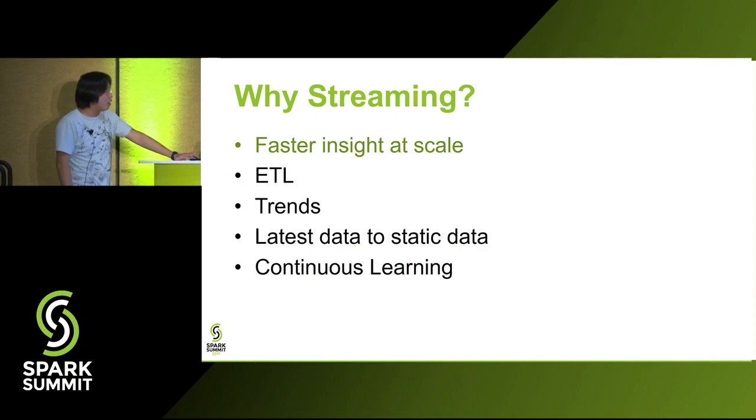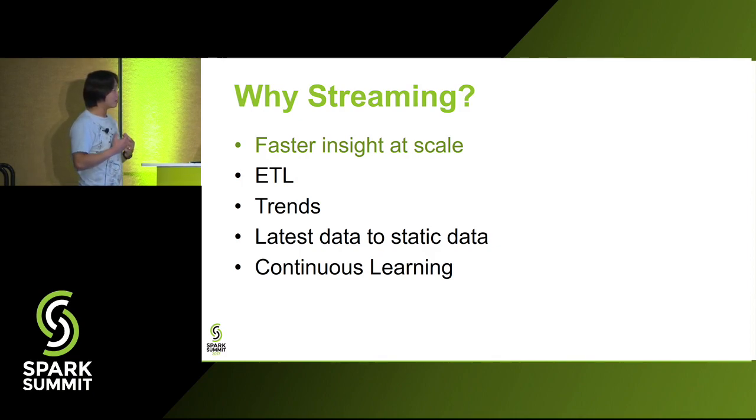All right, so why streaming? Why do we even care? A lot of it is really due to the fact that people want fast, quick insight. They want to see things coming in. They want to know what's going on. They want to do either ETL on the data, the cleaning and things like that. They want to look at trends. They want to look at triggers, anomaly detection, know when things happen, right? Or it could be that I've got all this latest data coming in, and I want to be able to join with the existing data I have and do some checking or get some insight out of that. And the very last part is continuous learning.